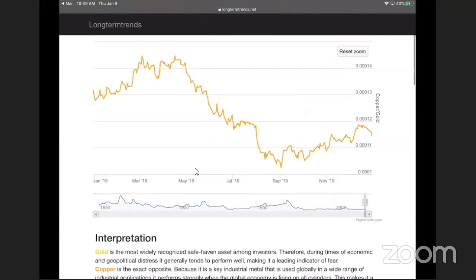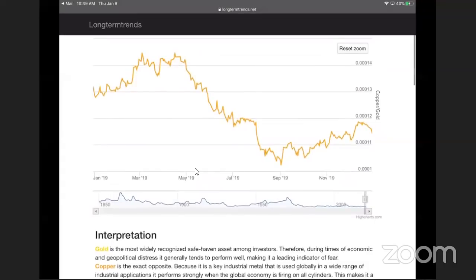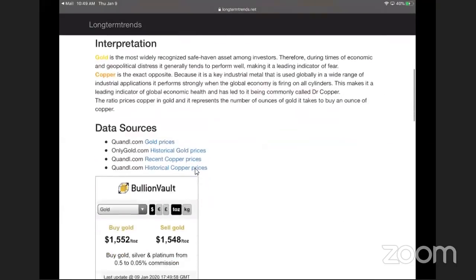Okay, so here's our ratio. And you can see ever since we began the QE in September, the ratio has been rising. We've seen a lot of different charts and analysis of this, but the bottom line is when the Fed is cutting rates, we get yields to obviously drop and TLT goes up. But once they stop cutting rates and go to almost any form of quantitative easing, then we're seeing yields rise. So we can see the second they stopped cutting rates and went into quantitative easing, this ratio has been on the rise. Now we've had a little bit of a sell-off in that ratio, primarily from gold jumping to 1,600 an ounce. Gold bugs, Peter Schiff is one happy camper right now.